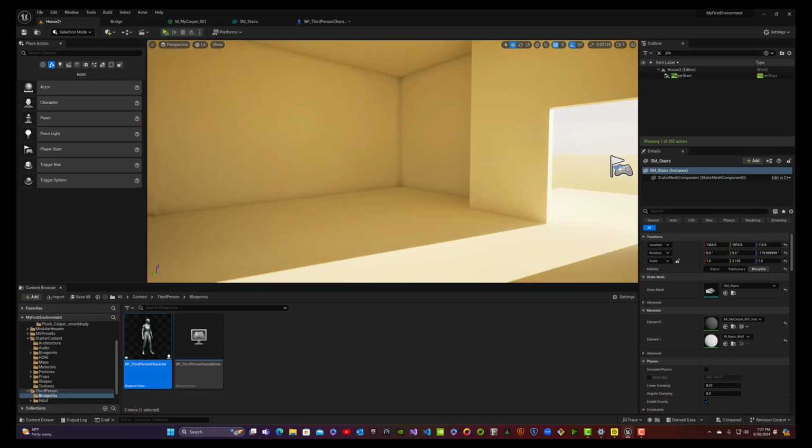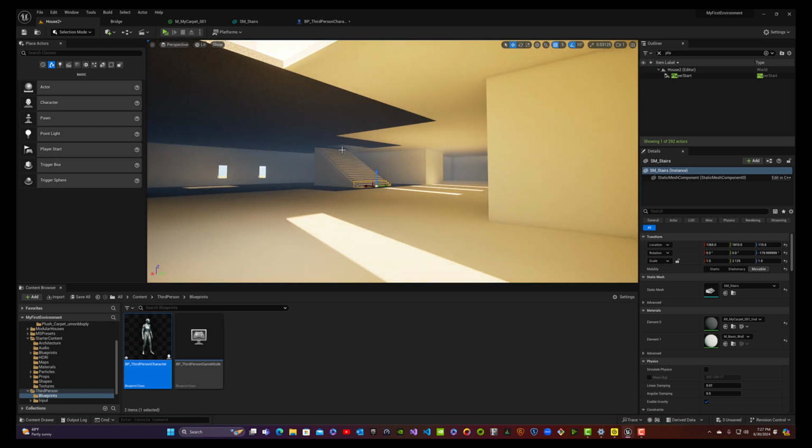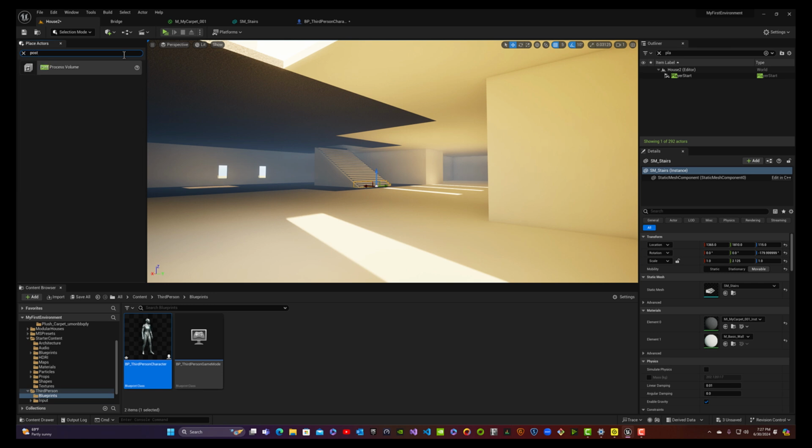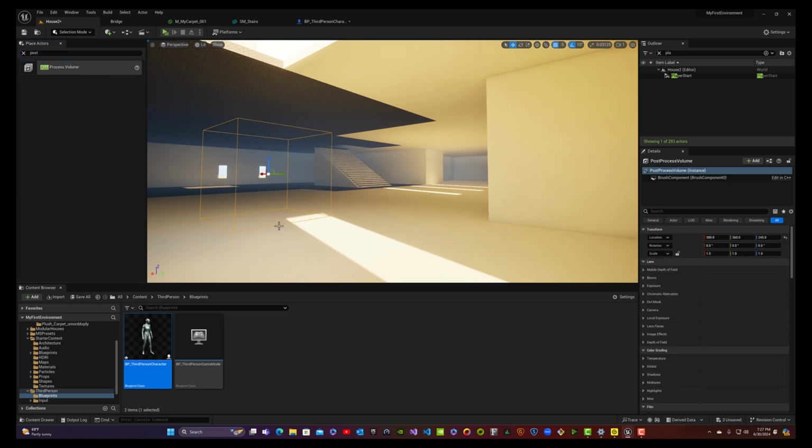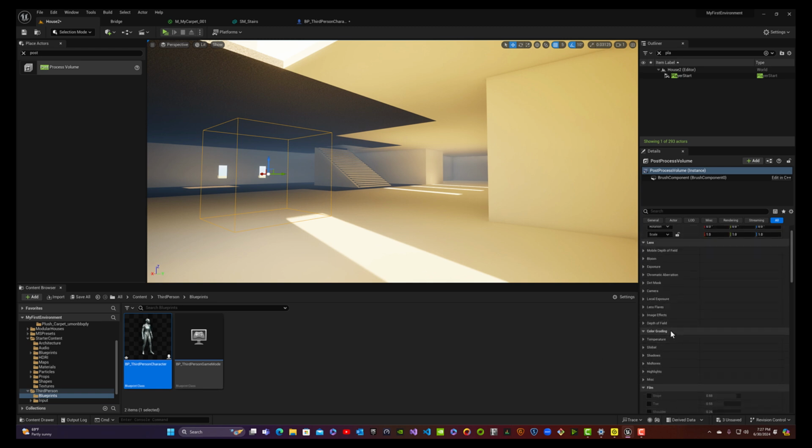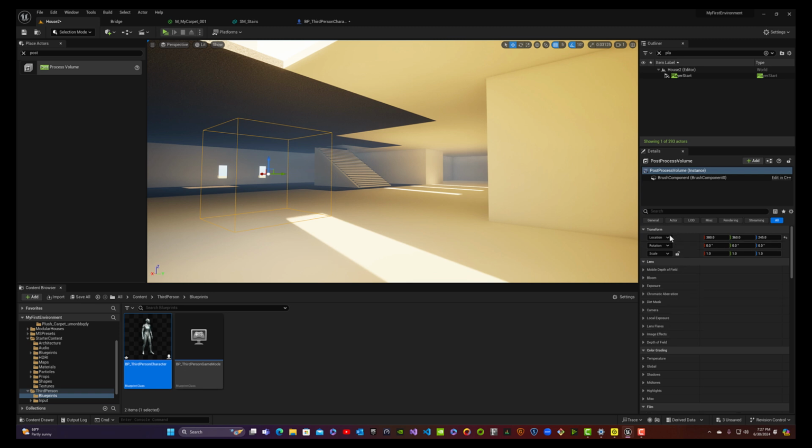We can use a special type of actor I think you've seen before called a post-process volume. So I'll search for it, post, and I'll drag one of these into my world. Once this is in here, this is good for all sorts of things, camera effects and whatnot. For the time being, let's search for INF, which stands for Infinite Extent Unbound. And this will have it affect the entire world.